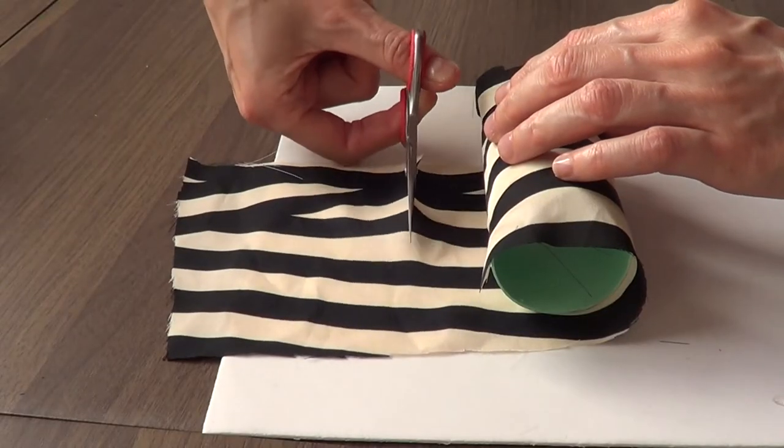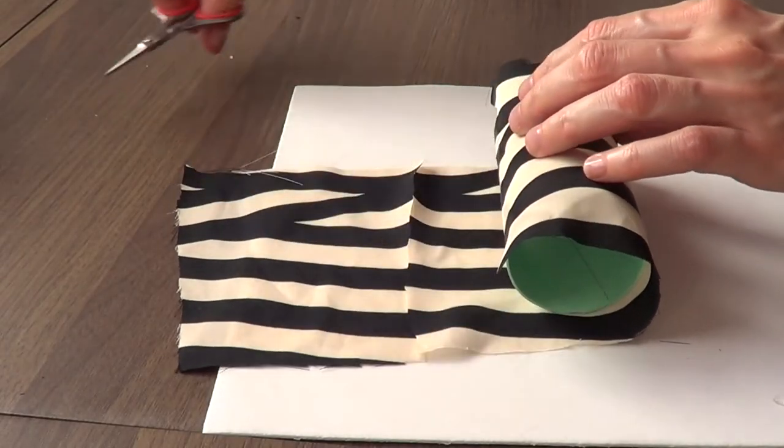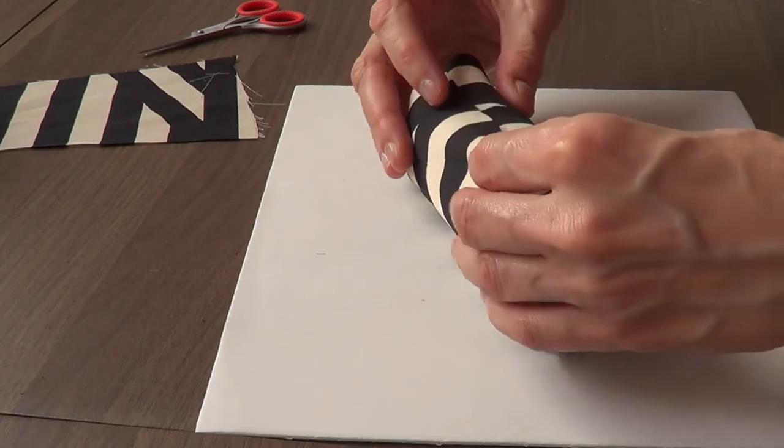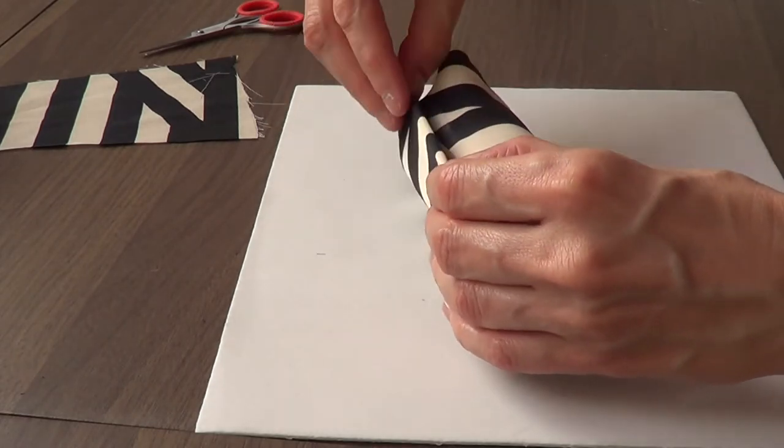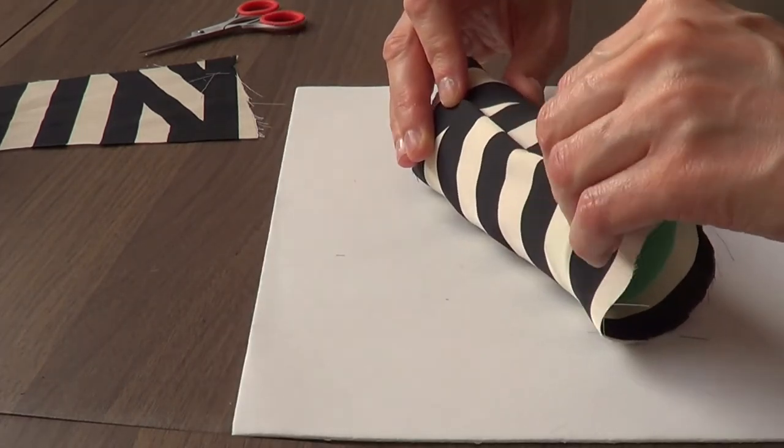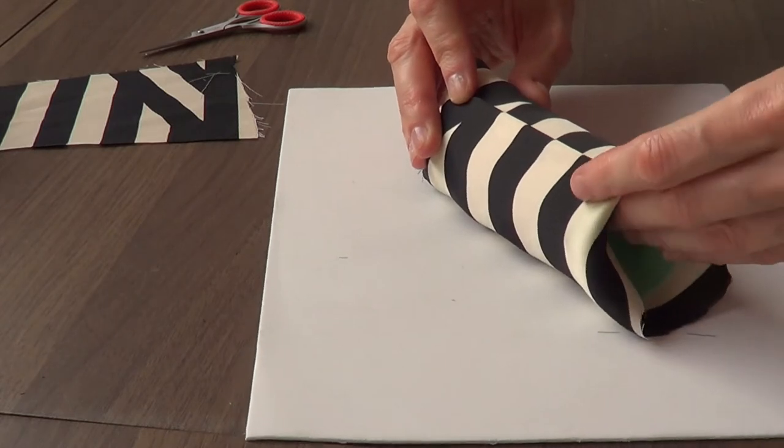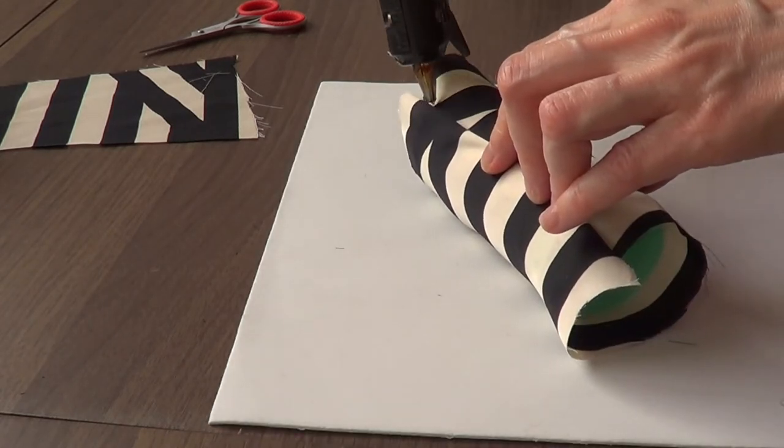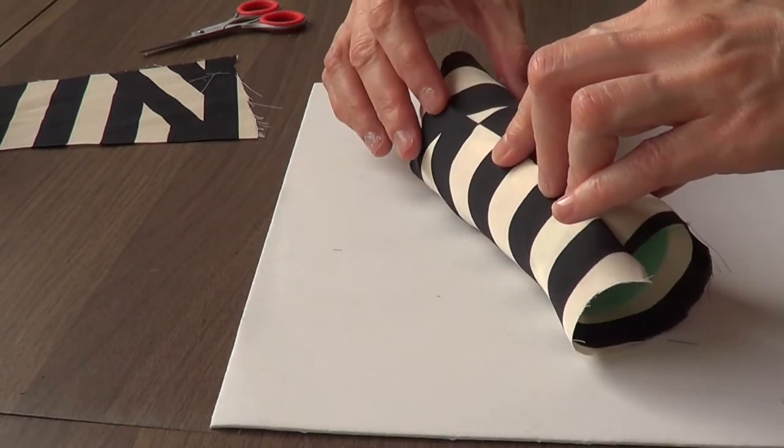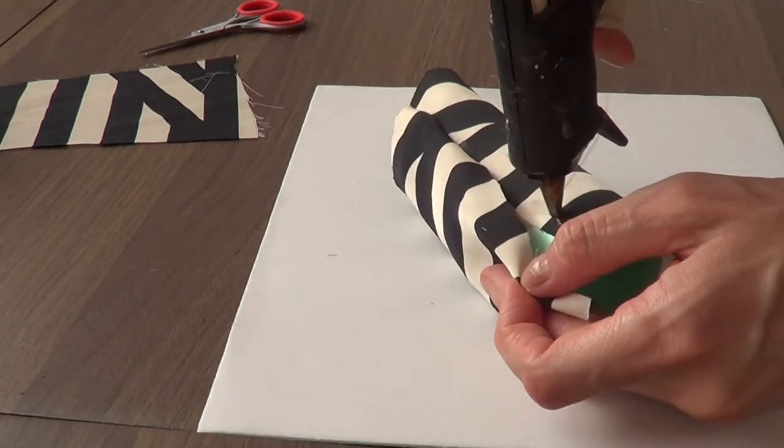And for that corner, I'm just going to cut the excess and I'm just going to fold it and then glue that part to my roll, because I just want that part to look somewhat presentable. I just don't want it to be like cut and just glued. It's going to look kind of cuter, I think, this way. But it's up to you.